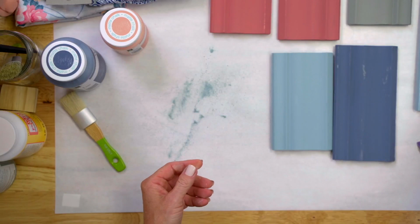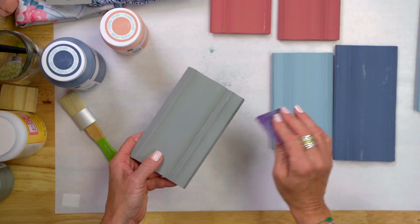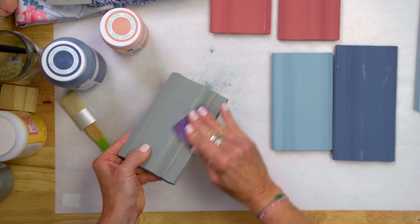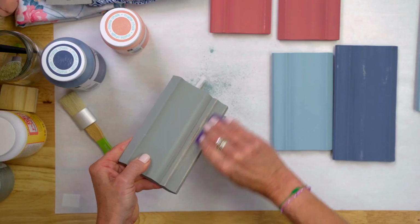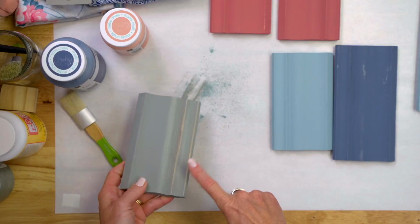Let me do another color. So this is another new color. This is sage, a beautiful gray with a little feel of green. Again, just medium grit sandpaper. And how quickly that reveals the raw wood. The raw wood was a little bit stained, but it was really old, so it had some areas that were darker and some areas that were lighter. But how quickly that sands off, the more that you sand, the more distress that you get.